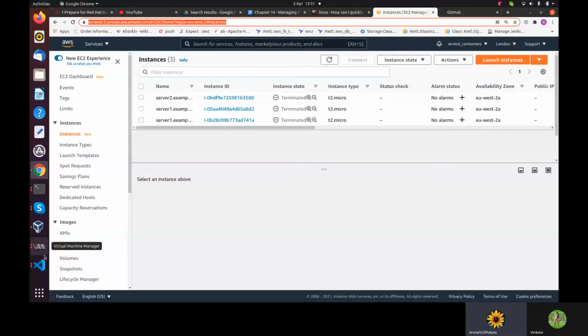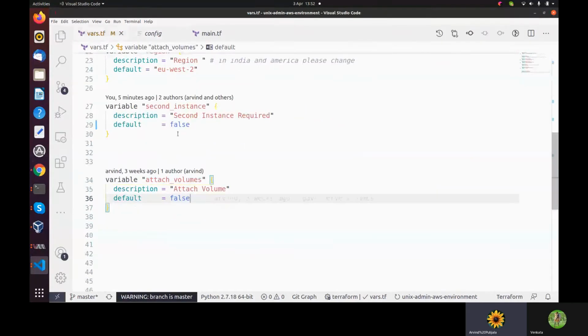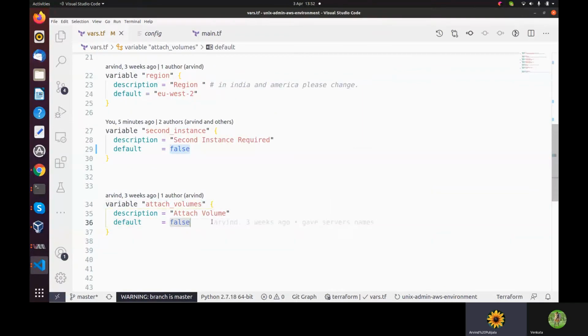Now if I attach, if I say yes, so basically the second instance, attach volume, I'll modify it. First let me try it. Right now, the way it is configured is it will do this one.